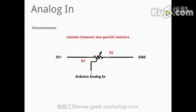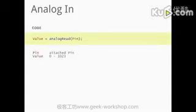The middle leg is connected to the Arduino analog input, so the circuit is quite easy, and the Arduino again is measuring the relation between these 2 partial resistors.